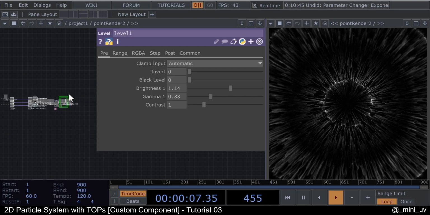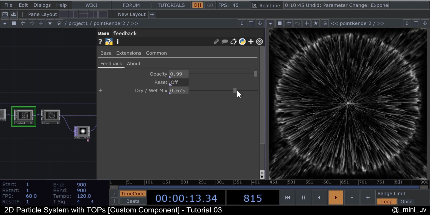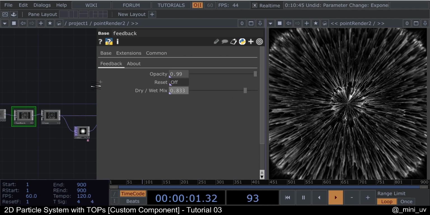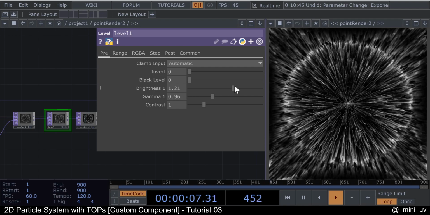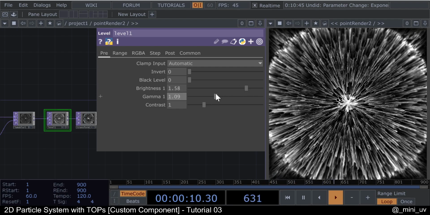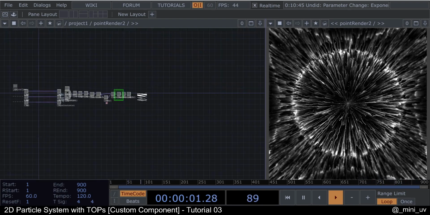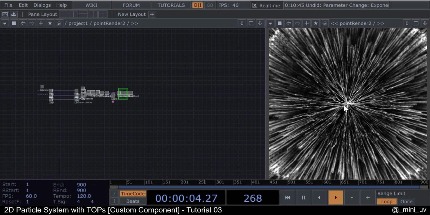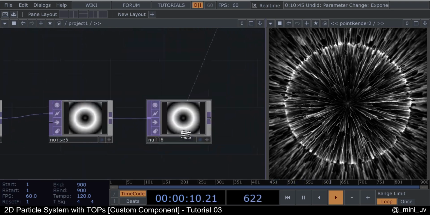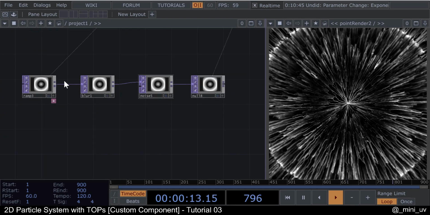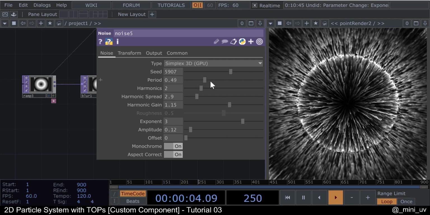Let's go to the render and maybe increase the feedback. Yeah, I think this is pretty much the result, and you can zoom in a bit. So with the simple setup with ramp and noise, you can create really cool stuff.